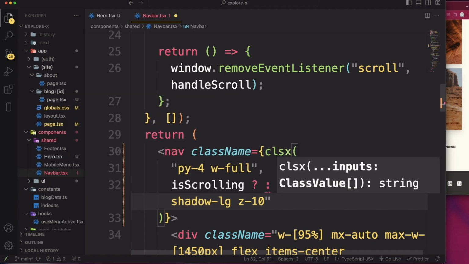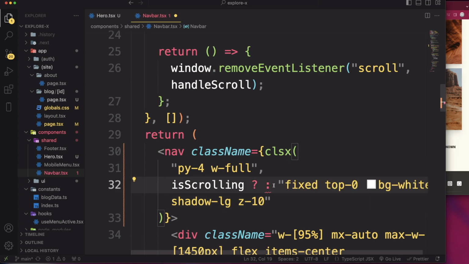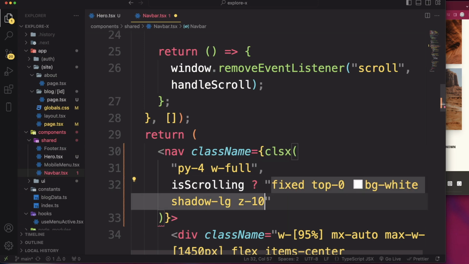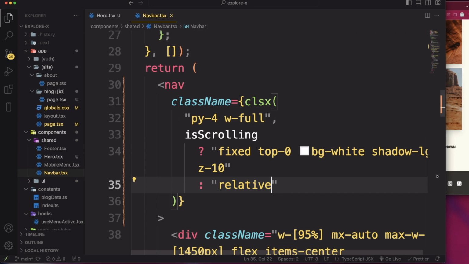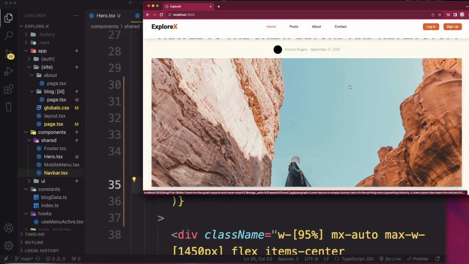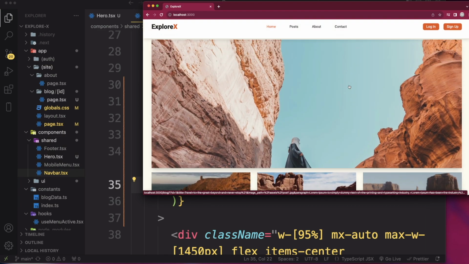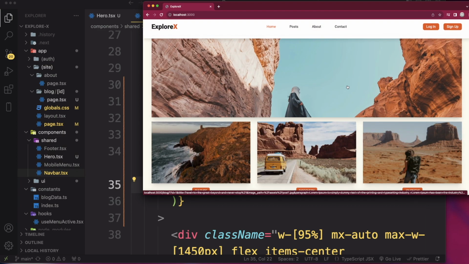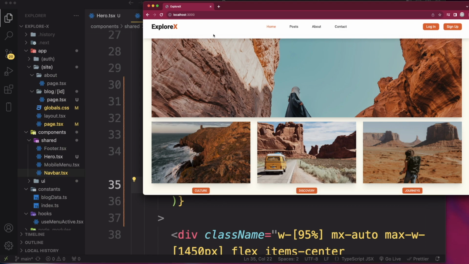So we're gonna do else, and I'm gonna put this thing there. So then else, we just want it to be position relative, like that. All right, take a quick look. As you can see, post is there. Nice.